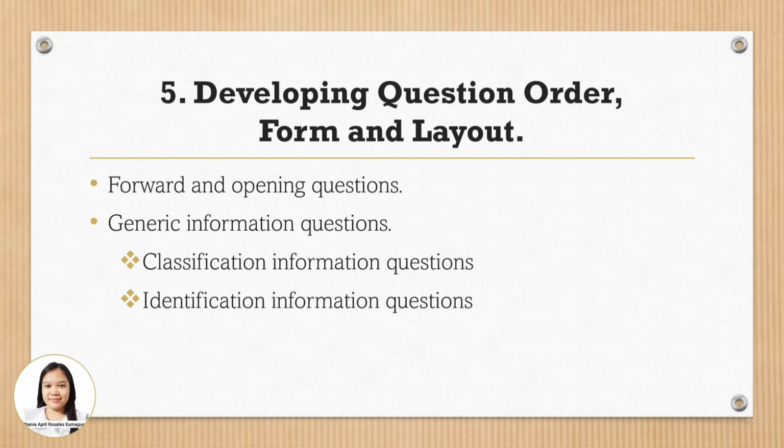Please do take note that it is better to ask classification information questions first before identification information questions kasi may mga respondents na ayaw ipagsabi yung mga personal information nila kasi that's their right. Lastly is the specific information questions. So in here, ito na talaga yung mga questions na directly makakasagot dun sa objectives and aim ng research mo.